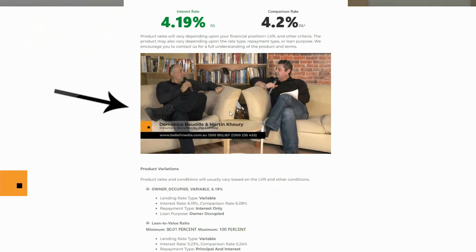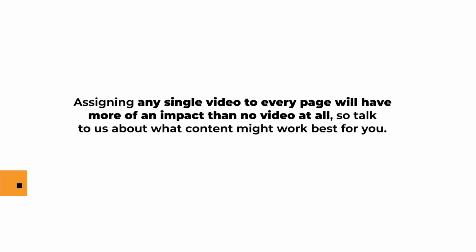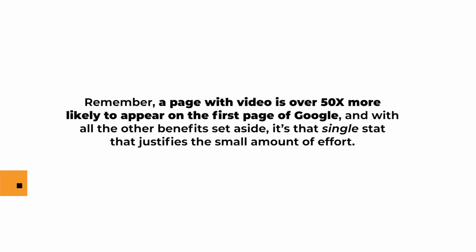Now, videos aren't required on any page, but they certainly help. In fact, assigning any single video to every page will have more of an impact than no video at all. So talk to us about what content might work best for you. Remember, a page with video is over 50 times more likely to appear on the front page of Google. And with all the other benefits set aside, it's that single stat that justifies a small amount of effort.